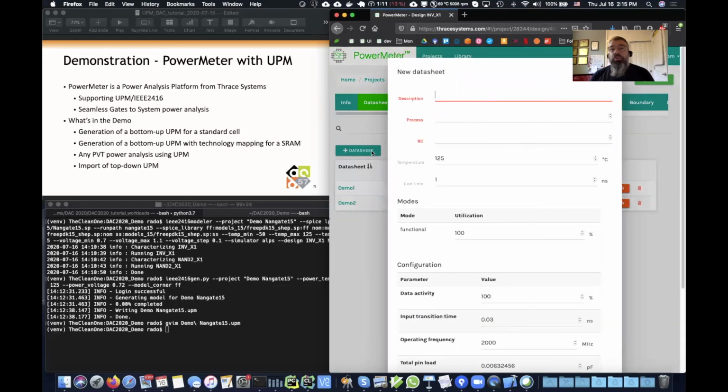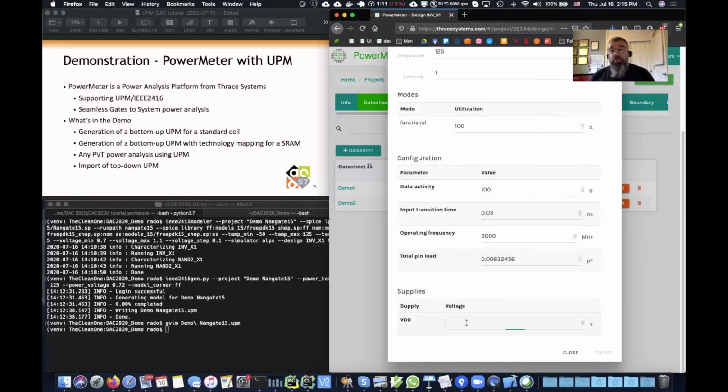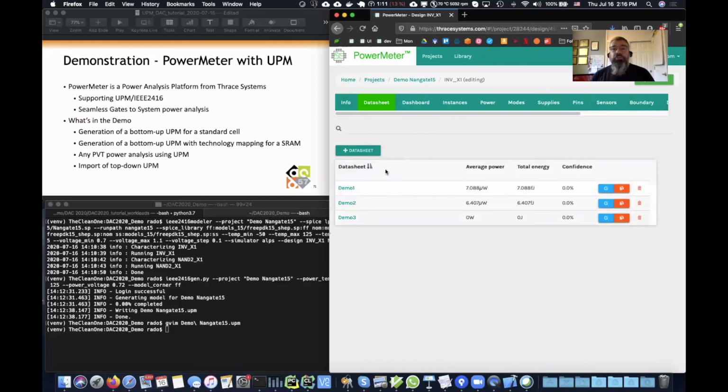So what if I wanted to do slow corner? And remember, I did not have high temperature liberty for the slow corner. And yet UPM would allow me to do that. And not only am I going to do slow corner, I'm going to do slightly off a slow corner, and say I want to do 0.8, typical RC. But because it's slow corner, I may want to do higher voltage, 0.85.